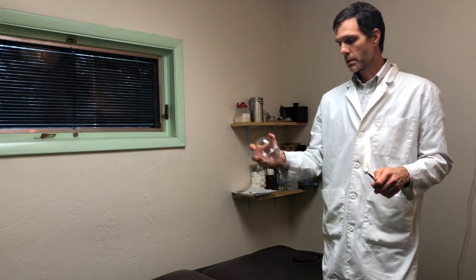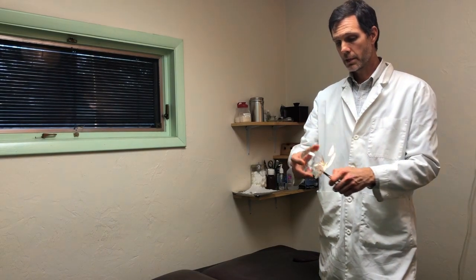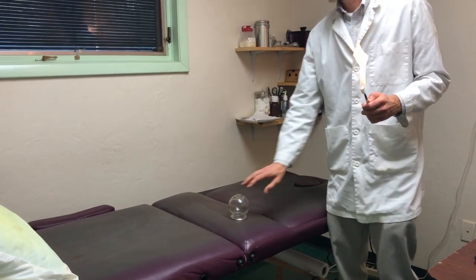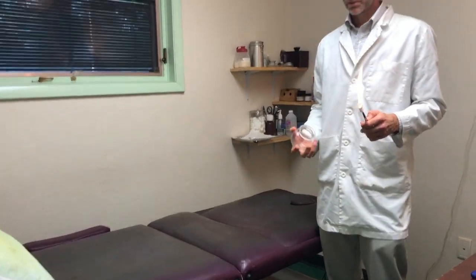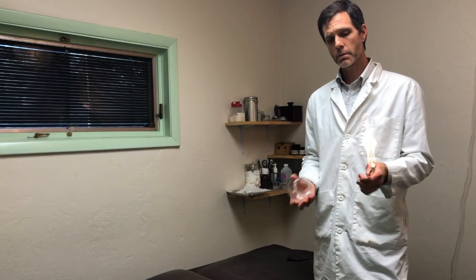So the cup should generally be kept at about a 60-degree angle. I'll bring the cup to the flame and then directly to the patient, just like that. Very quickly. Do not leave the cup over the flame for very long. Sometimes the cups are cold. You can gently warm them before you place them on the patient.